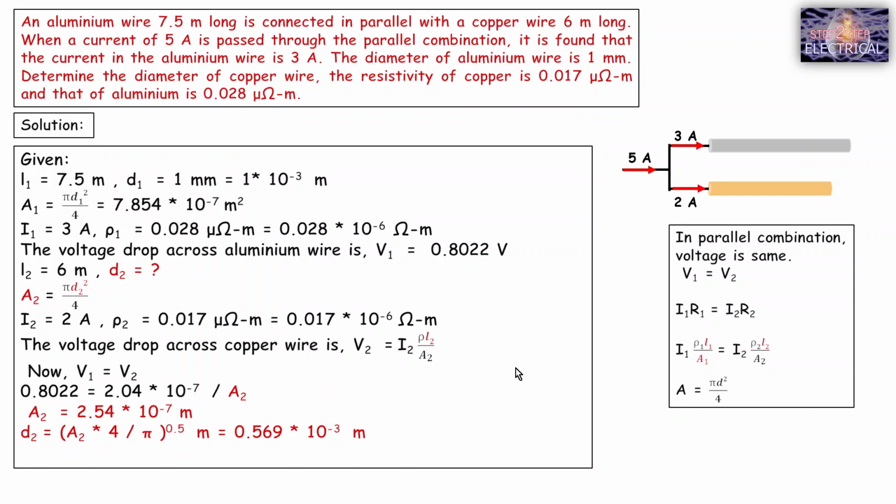So this is all about the problem. The first thing that we have to keep in mind is these simple steps, that voltage is constant. For voltage constant, then using Ohm's law, I1 into R1, and using the formula of R, that is rho L by A, and using the relation of A and D, that is A equals pi d square by 4, we can easily solve this numerical. You don't have to worry too much.